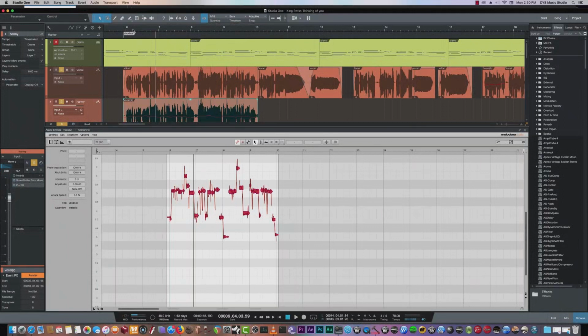So if I play the lead along with the harmony. I've been thinking of you all day. I want you to be in my life from the first day. So that's entirely coming out of Melodyne.